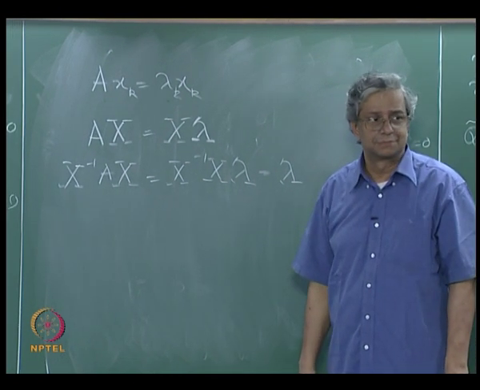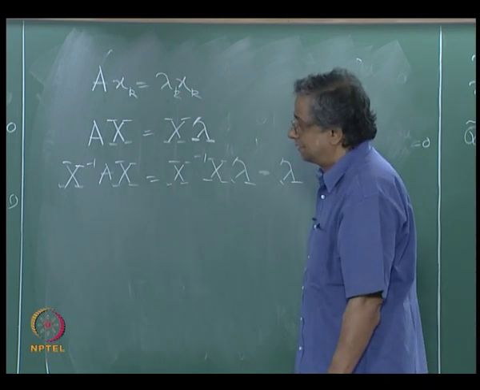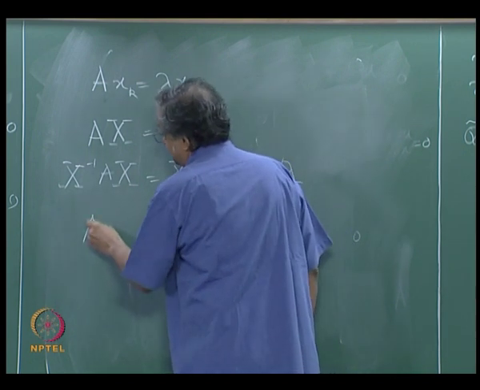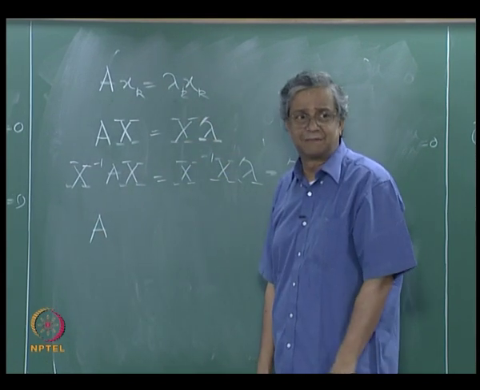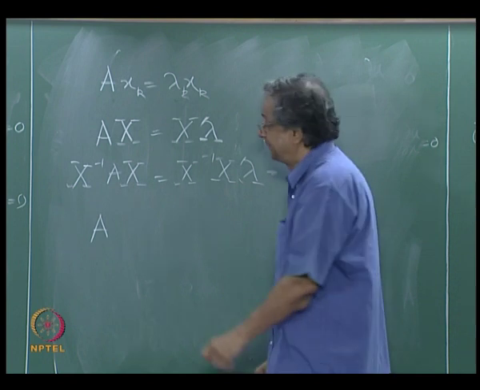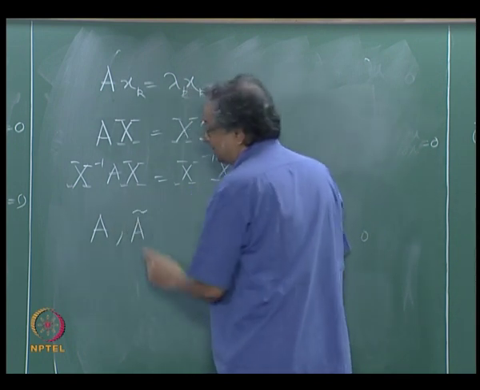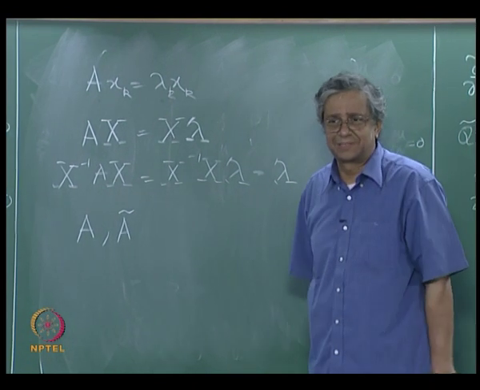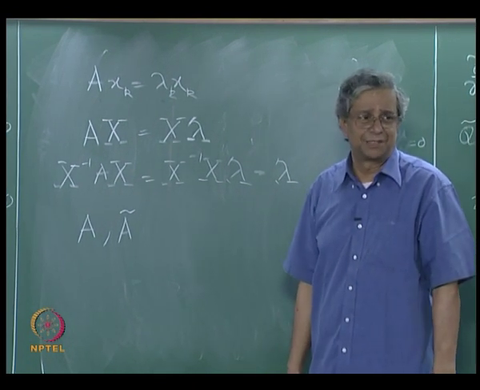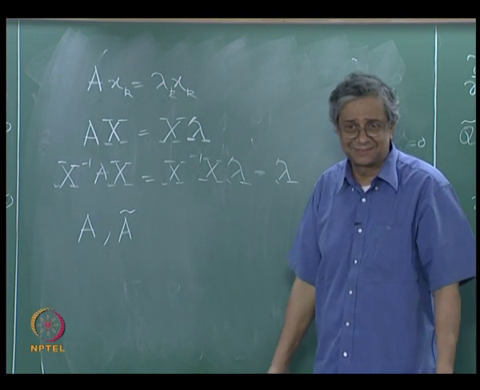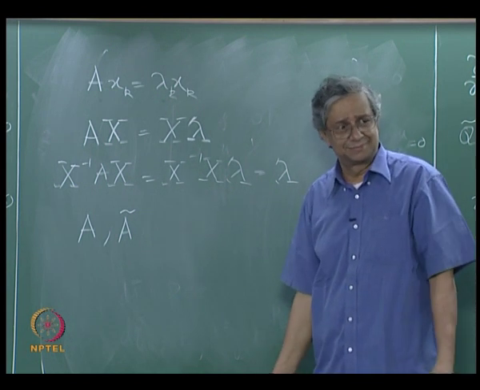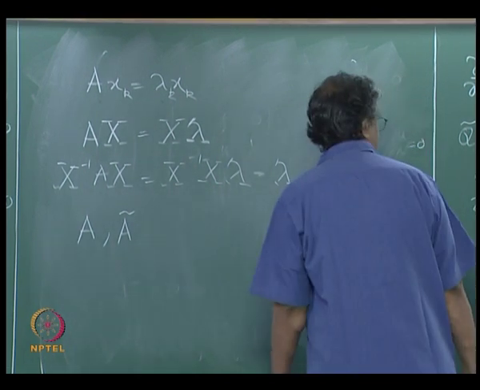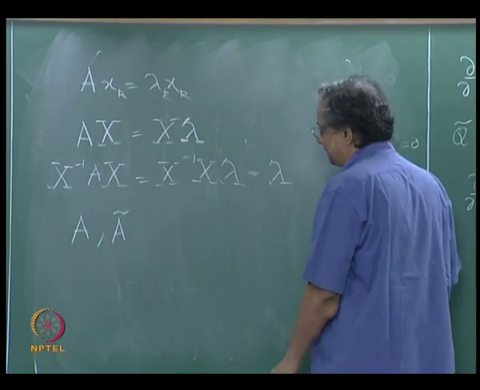Fine, right? Now as it turns out, we can either use A to find the eigenvalues and eigenvectors, or we can use A tilde to find eigenvalues and eigenvectors. So now I will use some prior knowledge that I have, that using A to find the eigenvalues and eigenvectors is a pain, it is difficult. So I will use A tilde. Is that fine? Okay. As I said, I erased my A tilde. So tell me what my A tilde is.